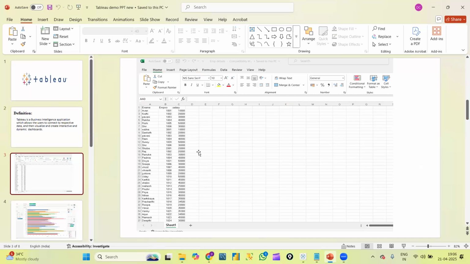Whatever you can see now is a screenshot of an Excel file. You can observe we have some employee details here, such as employee name, employee number, and salary. If I show you this screenshot and ask you the employee name who is earning the highest salary, of course you can answer, maybe by taking some time or by applying some filters.